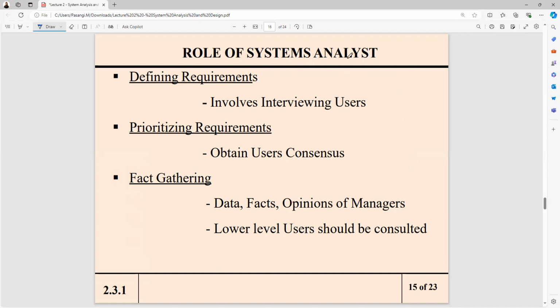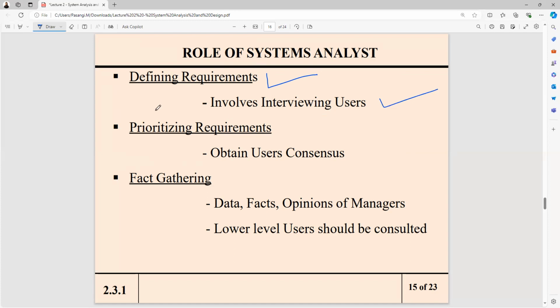So as the system analyst, these are the tasks, or these are the things you have to do. One is you need to define all the requirements. To complete that, you might need to involve users as well. You need to do more interviews as well.